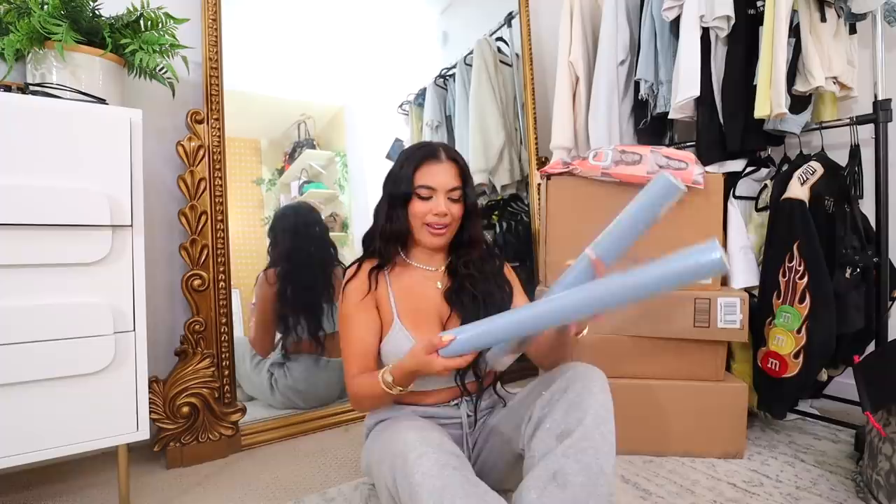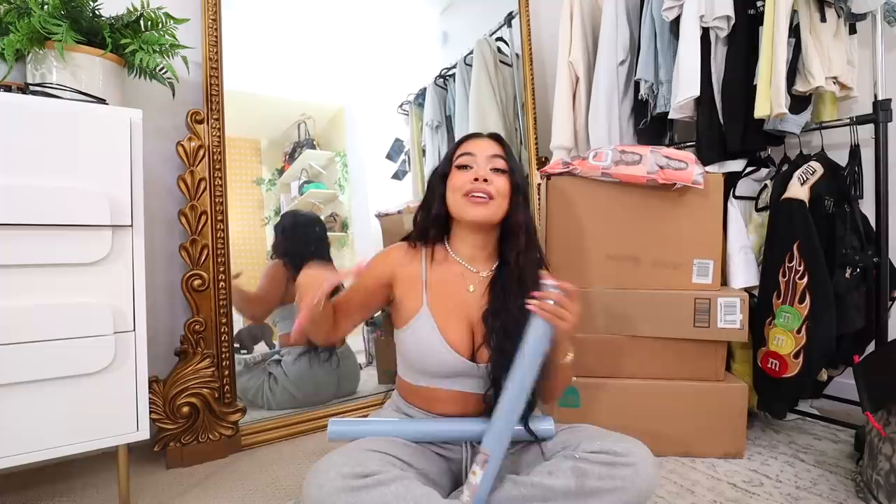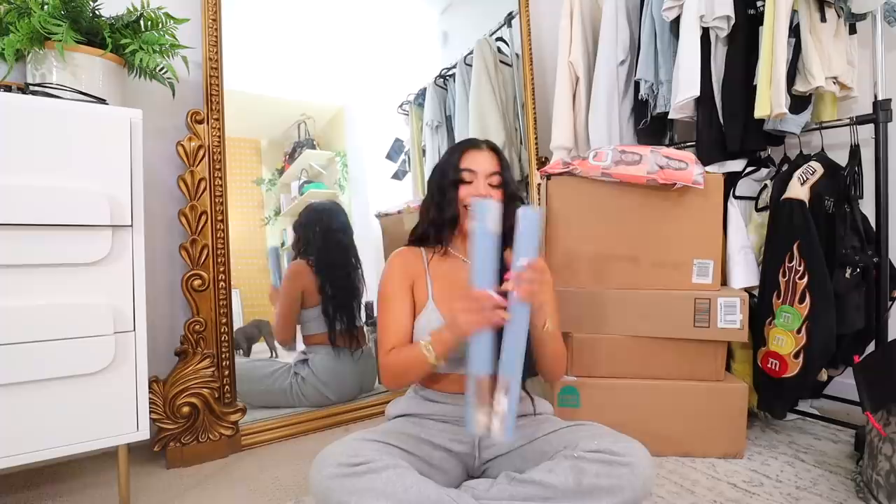I showed this in my last video but I got two blue renter-friendly stick-on wallpaper rolls — it says Damoon wallpaper wall decal vinyl roll. I'm going to put this on my kitchen. In my head I was like, I don't know if I want green because Kendall Jenner has a green kitchen — my kitchen is just brown, kind of boring, and I wanted to spice up my apartment. We live on the beach and all my furniture in the main living area is blue, so we need a blue kitchen. These were like $20 each.